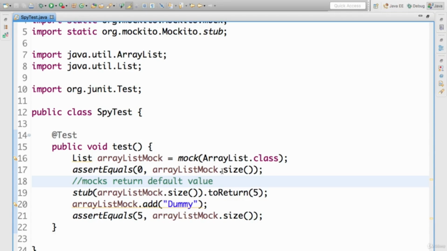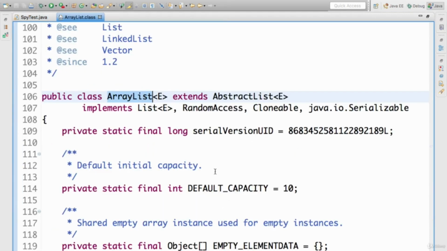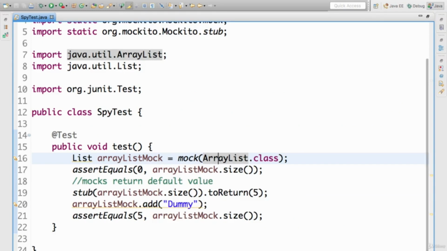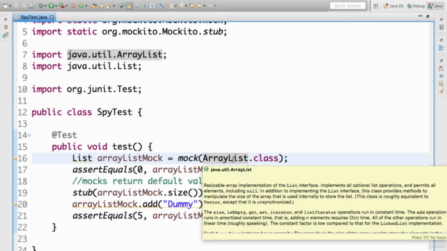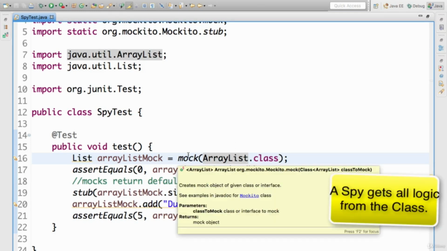But let's say I would want to really use the ArrayList class, but I would also want to track whether certain methods are called. I would want to actually use the ArrayList class, but override certain things in it. When I'm using a mock, typically what we are saying is I don't care what the ArrayList class does. I don't use any of the implementation present in the ArrayList class. But let's say there's a scenario where I would want to retain all the functionality of the ArrayList class, but override a specific functionality in the class. In those kinds of situations, we go for something called a spy.